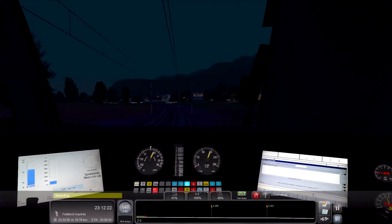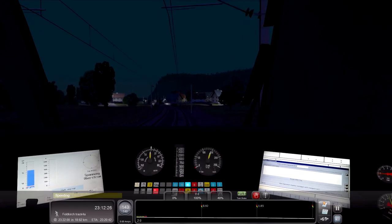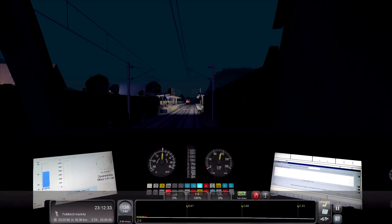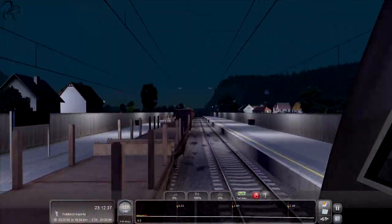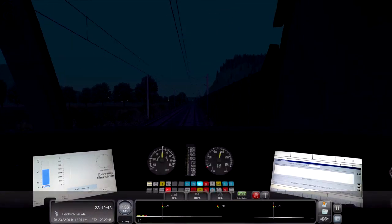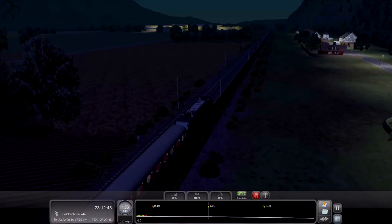Okay. Speed limit's not... that's better. Let's bring that speed down a touch. There we go. Okay, slight mistake there. Oh, look at this. What a cracking view that is. Freight train going the other way. Yeah, the lighting is kind of cool. Definitely don't do many scenarios with lighting like this.